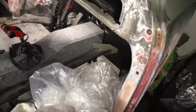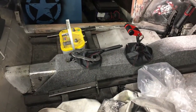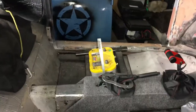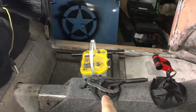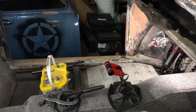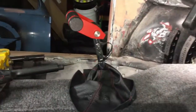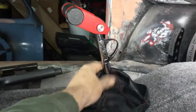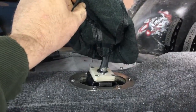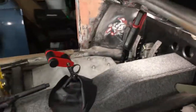I still got some interior work to do before I can start painting the inside. Of course, I got that center console to still work on. I've got to drill the holes into the center console for that piece. Of course, that's the short shifter that I worked on. You saw it in one of my other videos. Shortened an MP shifter by 3 inches. So I just got to mount my leather boot on now. So let's go on over to the other side.